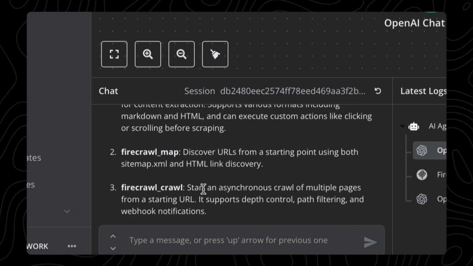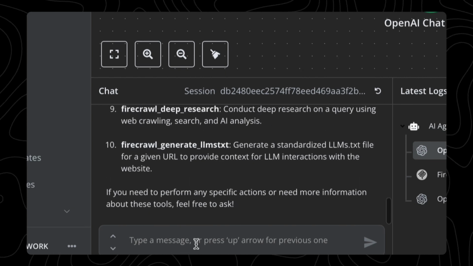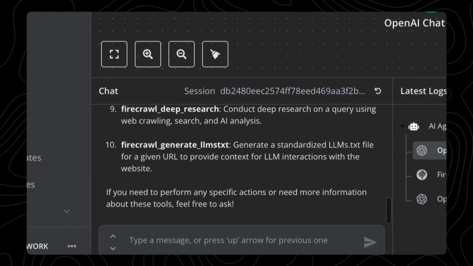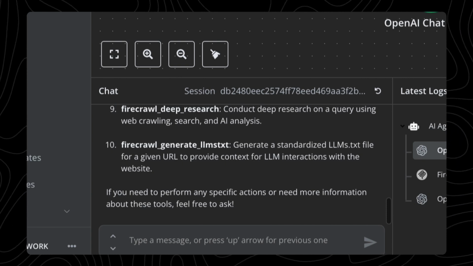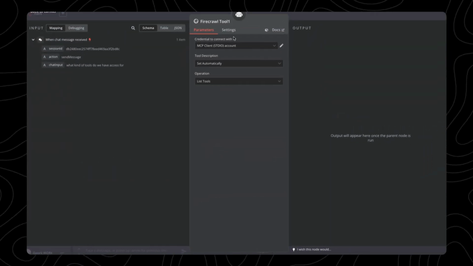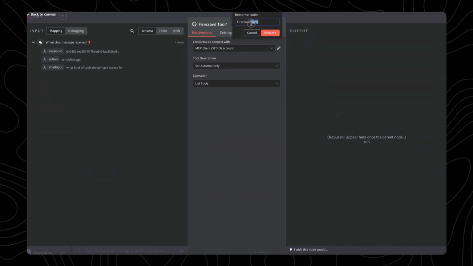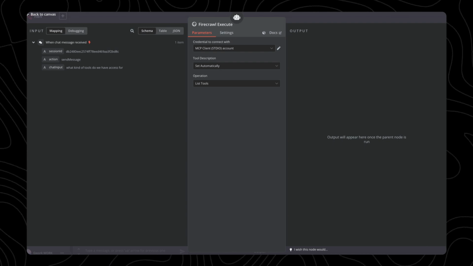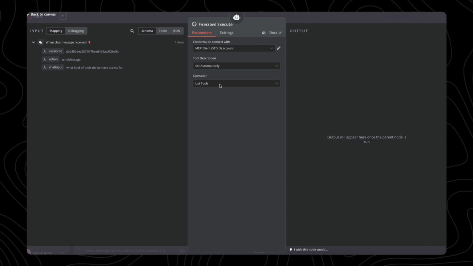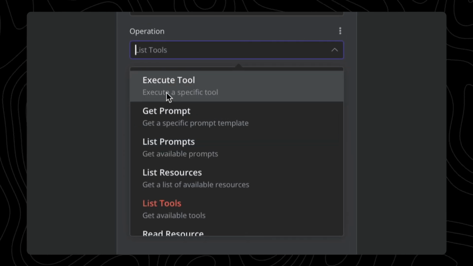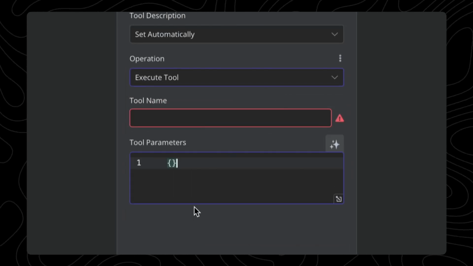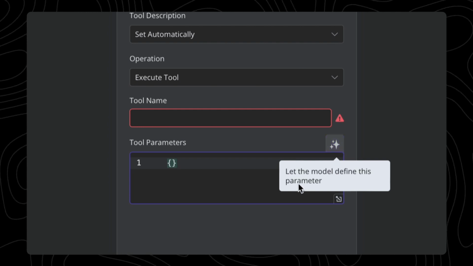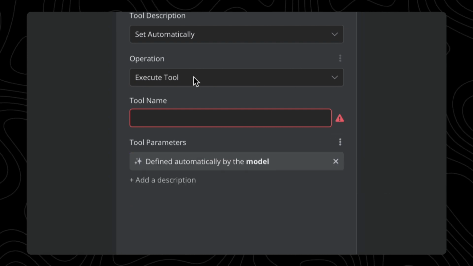And now you could just press Control T in order to create an executable node to connect it with the AI agent. Just go over here and first rename this to execute. Now go to operations, go to execute tool, and over here for the parameters, we could select this model, define this parameter, and select that option.